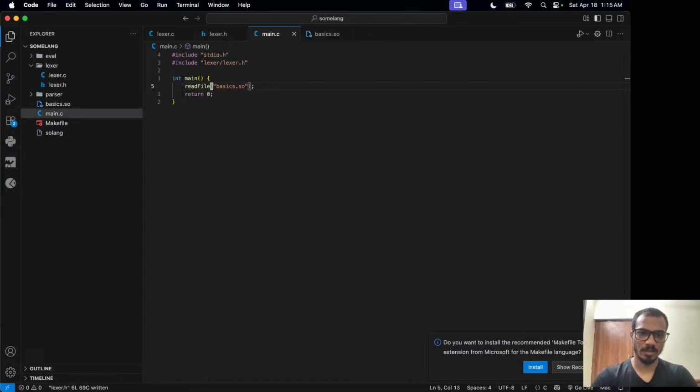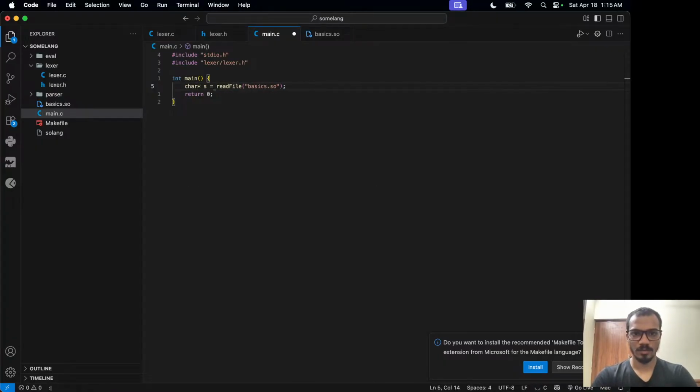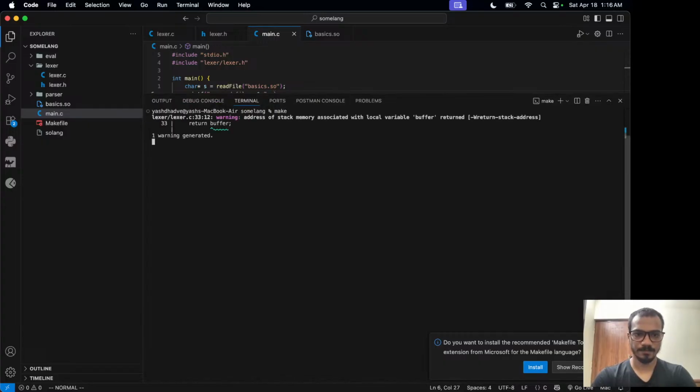And in main, we simply printf, we get file.